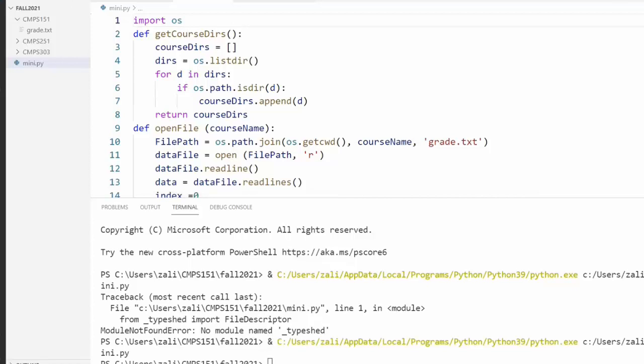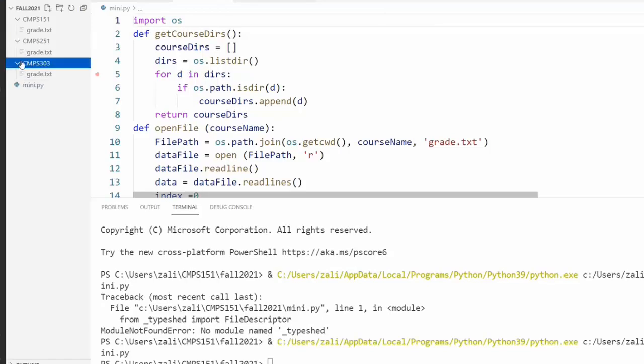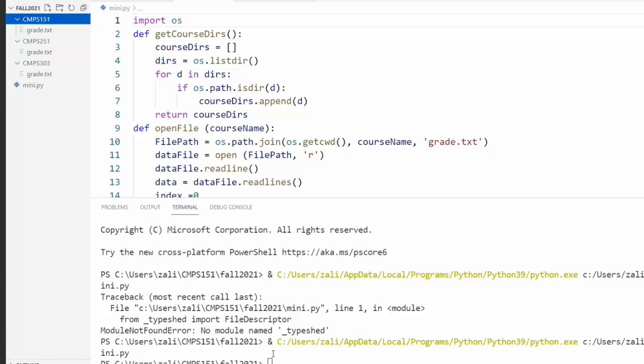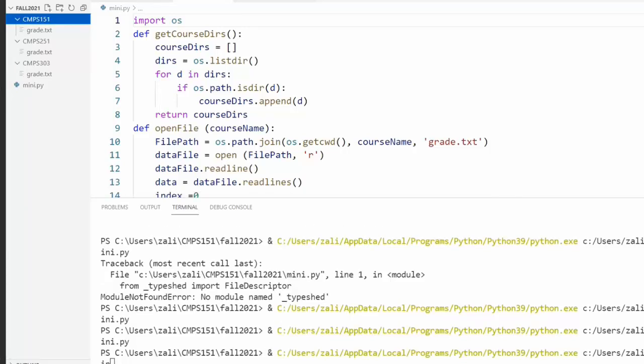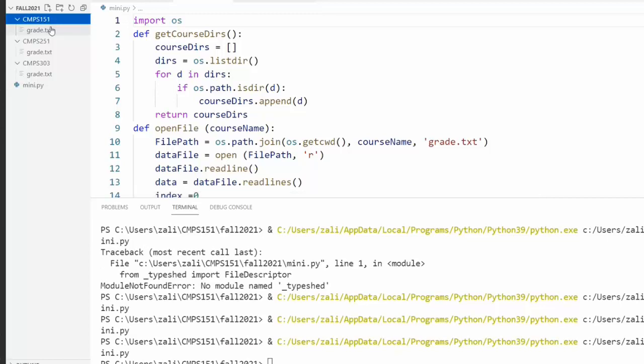Okay, nothing wrong. I'm not sure it's done. Let's see. Well, I don't see it done here. I don't see anything here. Let's see, maybe we need to change the current folder maybe. Let me make sure it's done here. Okay, save all. It's a question of folder if it doesn't work.